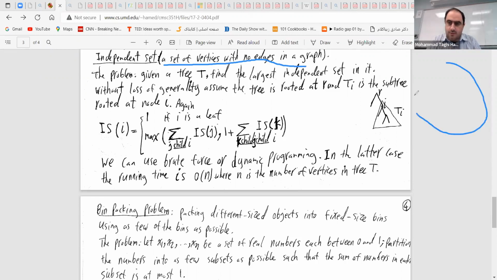So say you have this graph G, and here you want to make sure that if there are 2 vertices like here and here, and you select this guy and you select this guy, then there should be no edge between these 2 guys. This is the one that is called an independent set. And what is the idea here? We want to find the largest independent set in a graph.